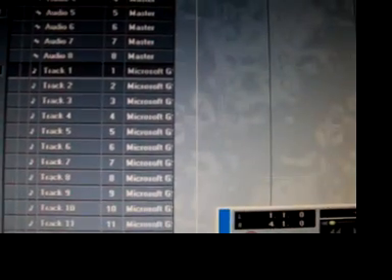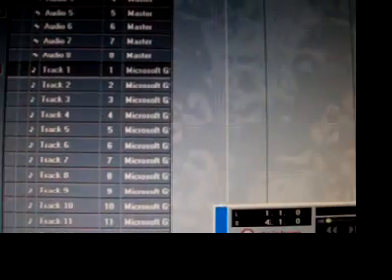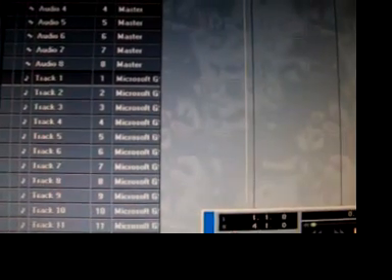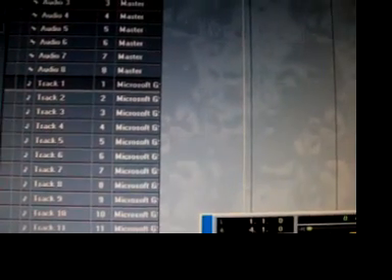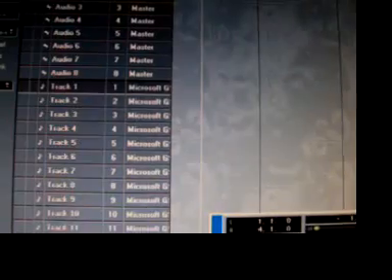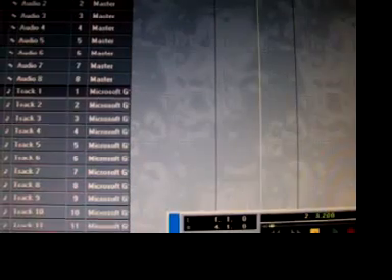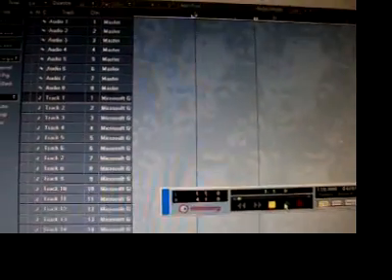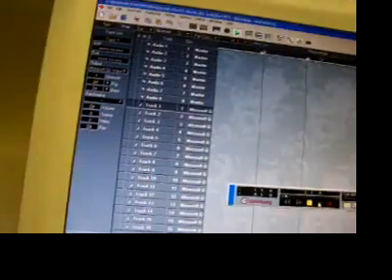Now, I've double clicked and now it's gone right back to the very beginning. If I press start again, it's moving. I'll press stop, it stays where it is. I double click it, it goes back right to the beginning. If it's past the left locator and I press stop and I click again, it now goes back to the left locator. Now, let's go on to the next page.